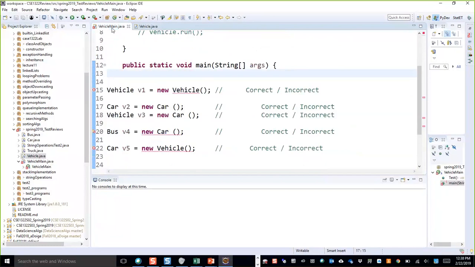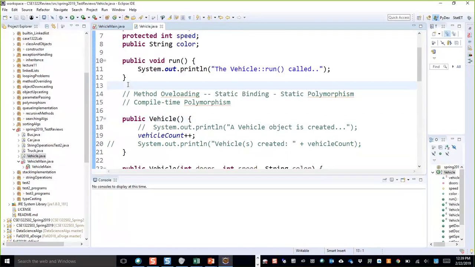Can two classes inherit each other? Let's say vehicle was not abstract. Vehicle inherits car, and car still inherits vehicle. One thing that we said is that we cannot have multiple parents. Can a parent and a child be a parent? Can you please draw what you are going to explain?